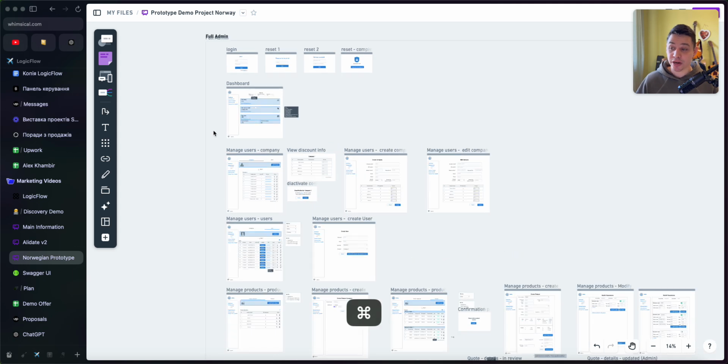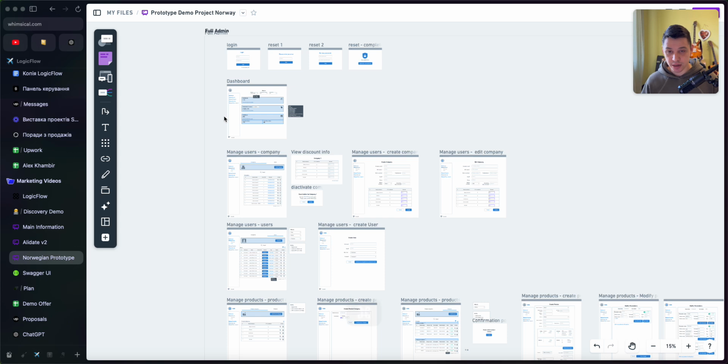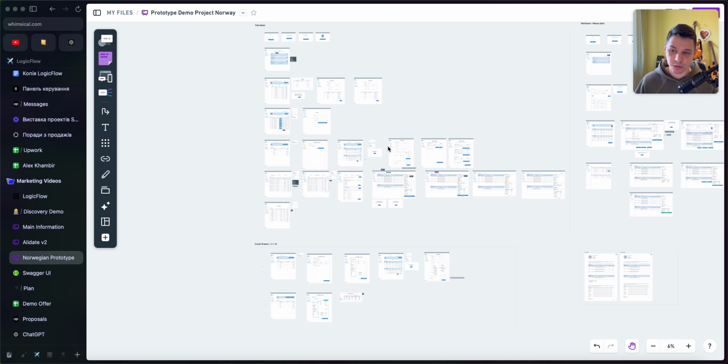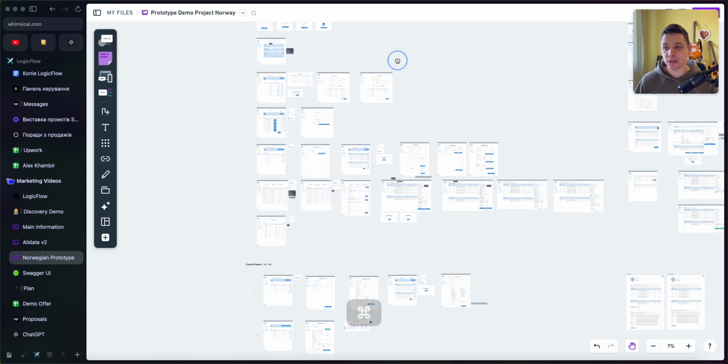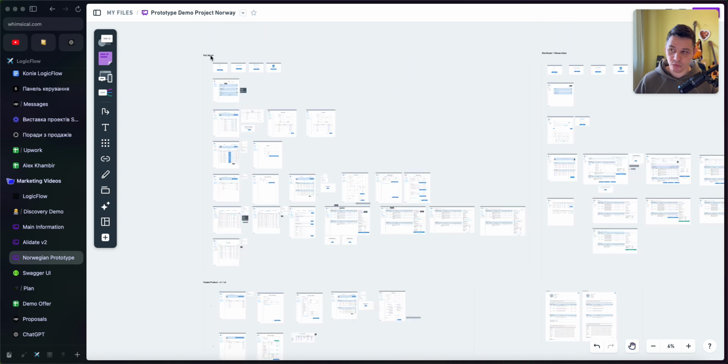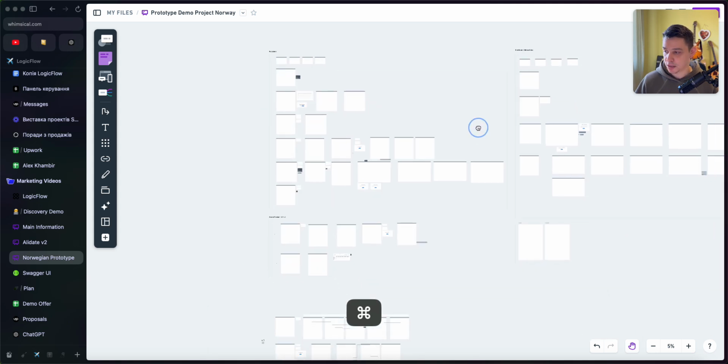Why do we need that? Because creating software means we have to create designs, we have to create the front end, and we have to create the proper backend that moves data in the proper way and does proper calculations and automations. So for that, we sit down with the client, and by the way, this can take a few workshops, and we create a preliminary vision of what the front end should look like and what happens if I press this button or create this feature. We also create all of the wireframes, both for admin and for other user types that we have in the system, right?